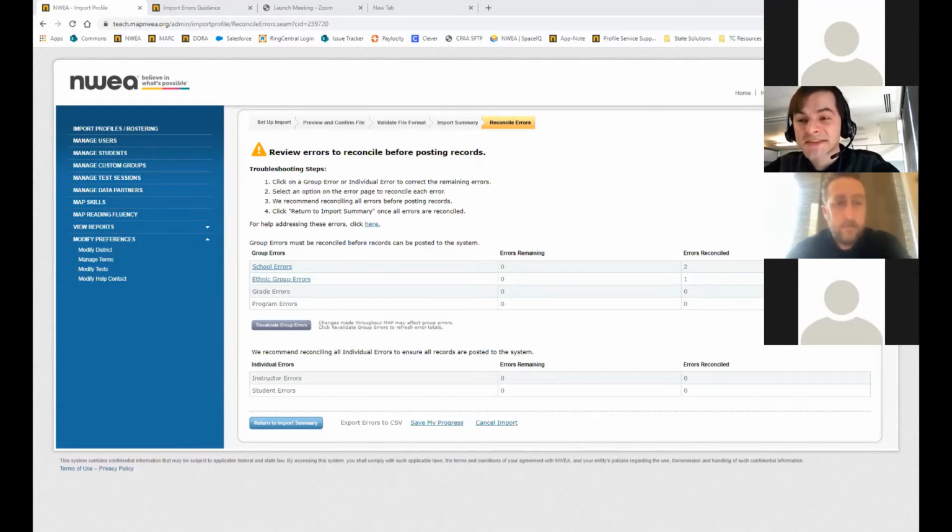As far as that previous student ID column, what it does, like Andy's saying, is if you know students are using an old ID numbering system, you can put the old ID in that previous ID column. And then whatever's in the regular student ID column, it'll automatically overwrite it with that new ID.